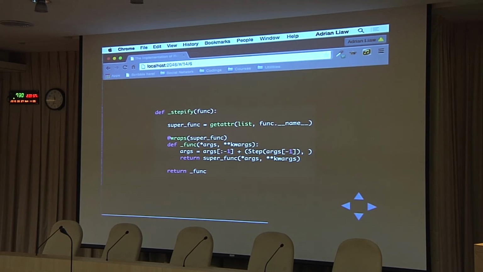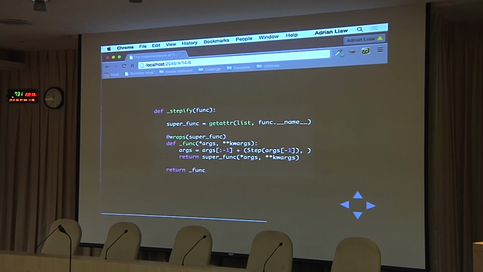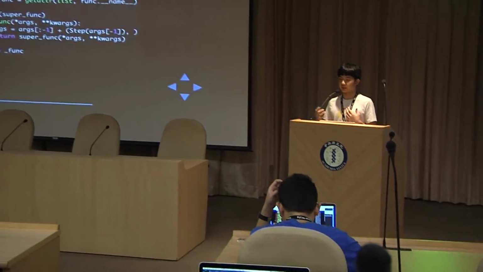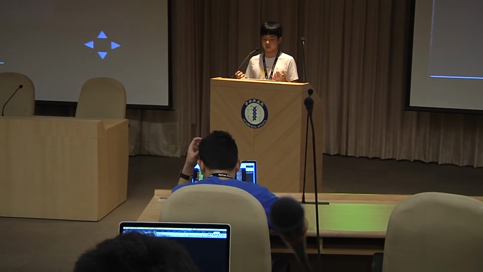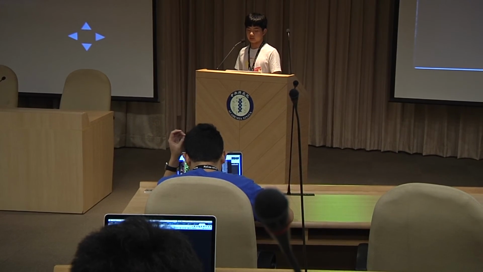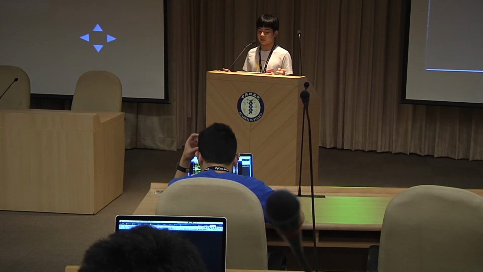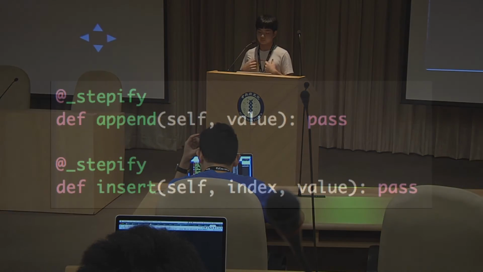So the implementation is like this. I get the super function, which is the list method, like append. I get list.append and wrap it, using wraps from functools. The wrapper function takes the arguments, converts the last argument to a step, and passes it into the super function.